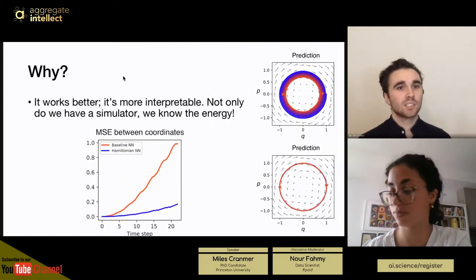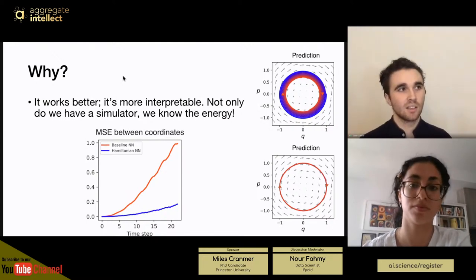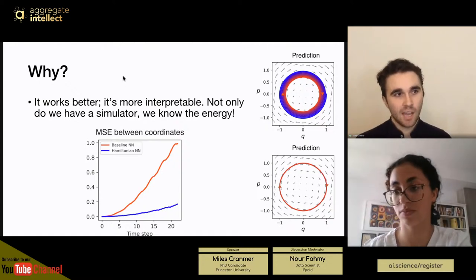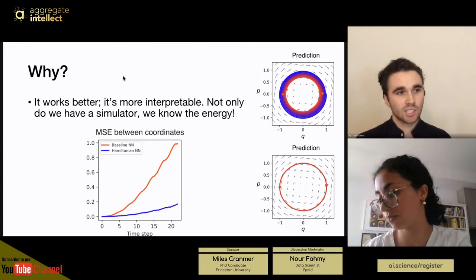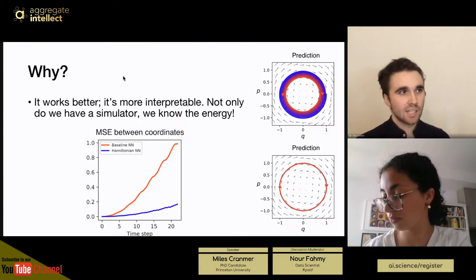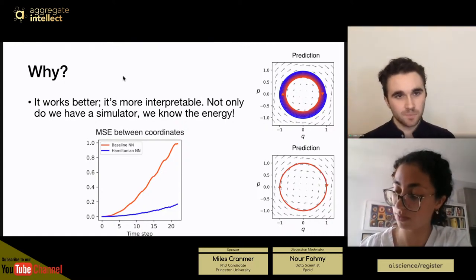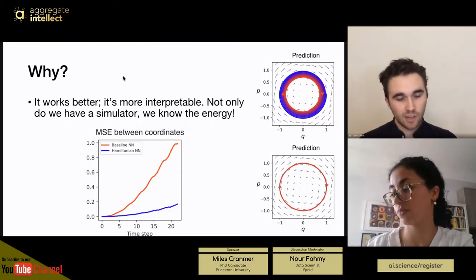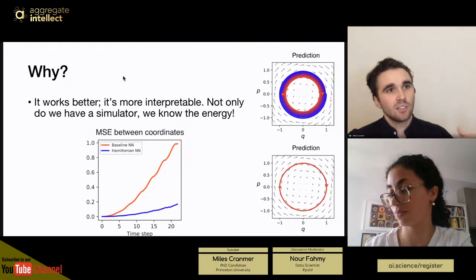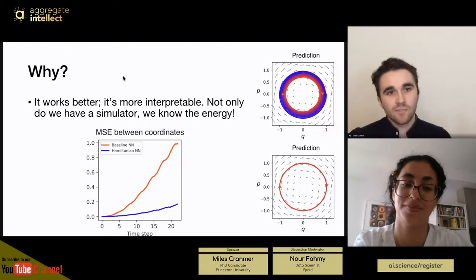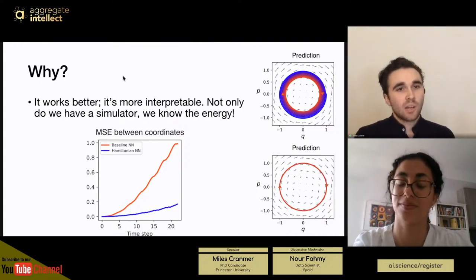So it turns out this actually works a lot better for physics because you're introducing a new symmetry. So the universe is symmetric in time. And what that means is energy is conserved over time. The total energy of the universe is the same today as it was originally, once you include, you know, all the different types of energy in the universe. So this is also true in a lot of physics simulators. Even if there's friction, you're still recording things like the heat. So energy is almost always conserved in a lot of these simulators. And Hamiltonian neural networks and Lagrangian neural networks are a way of explicitly putting the symmetry into the neural network.